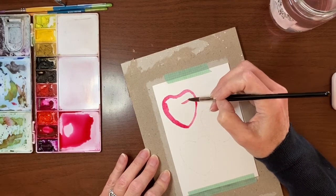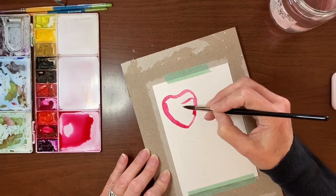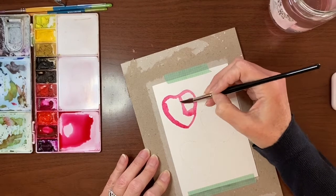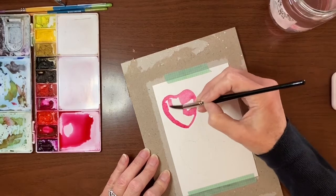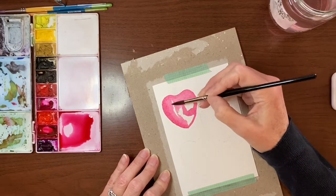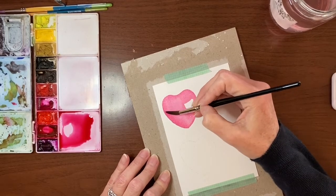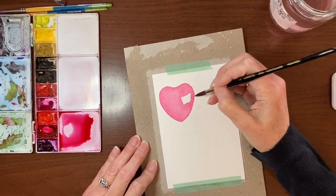Okay, so I'm just going to mark the outline of the highlight, and it can have some curves just like that. Now when I put this highlight on the other hearts, it can be roughly in the same spot, but it doesn't have to be exact. In fact, it shouldn't be exact, because we're going to assume that each balloon is a little different position wise, like it could be curved a little more, so that reflection is going to change, but it's going to basically be in the same spot. So I hope that makes sense. Now this highlight can have a harsh edge, or should have a fairly harsh edge, but I can soften it just a little bit.